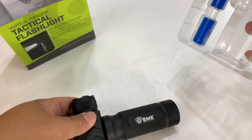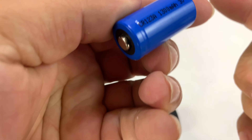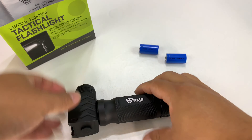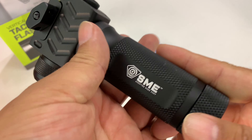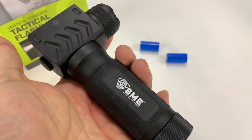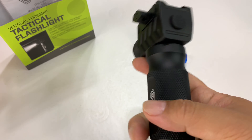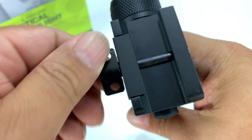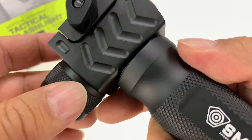So here is the VFG. Looks like it comes with two CR123A batteries — 1300 milliamp hours — so these are nice and long lasting. And here is the grip itself, which is pretty nice. It is this matte black anodized aluminum finish. It has some weight, but it's not heavy by any means, but it's definitely massive in some ways. I could probably beat someone up with this thing. You can see a screw here to tighten it down on your Picatinny rail, and a couple of holes there to lighten it up.